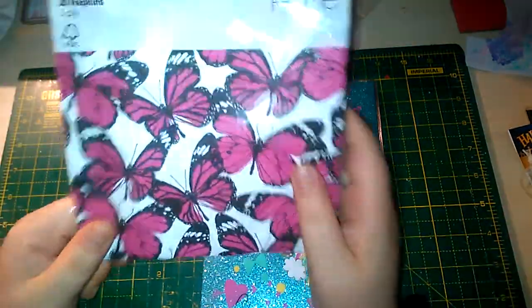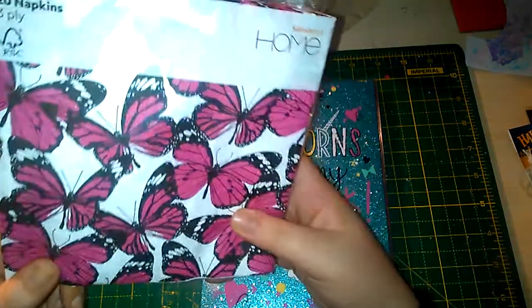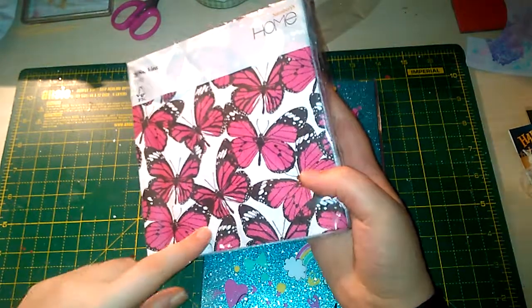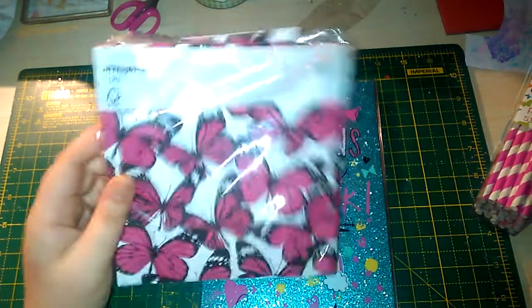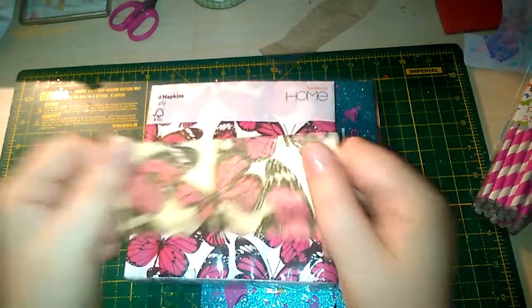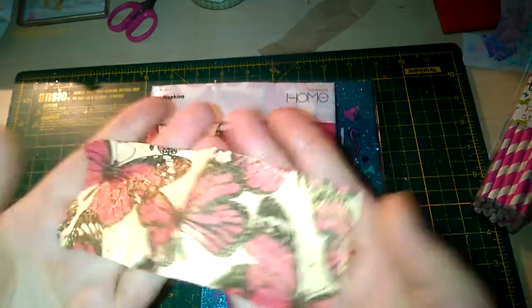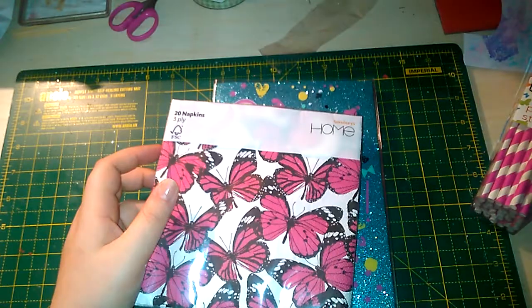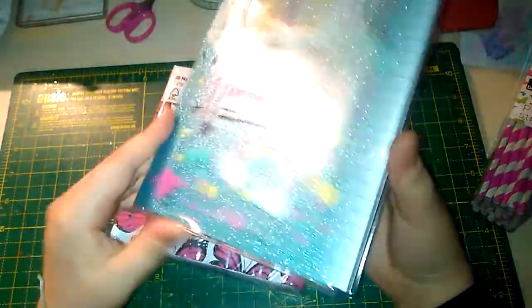I picked up these butterfly napkins to use as decoupage paper because they're roughly the same thickness. When you peel — because they're three-ply — when you peel the backing off you get a second backing that has a really pale version of the pattern, which is quite cool. I did something cool with these the other day: I laid it flat on my craft mat, pattern side down, painted over it, dried it, and it looks pretty cool. They were a pound.